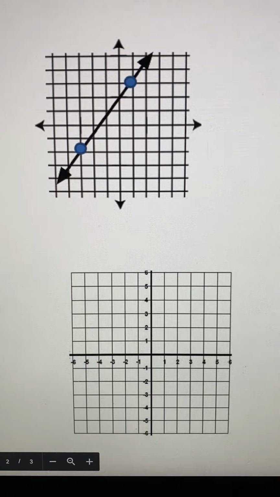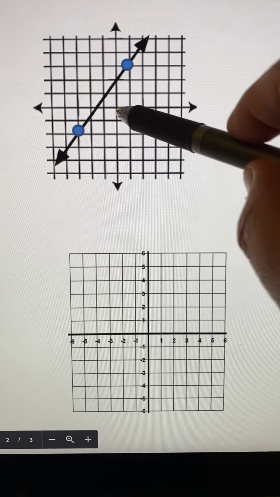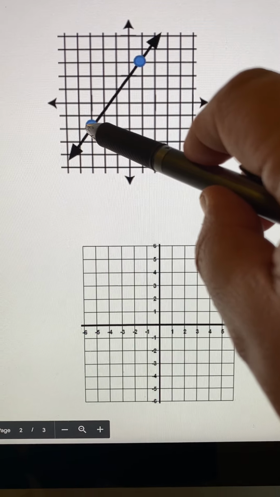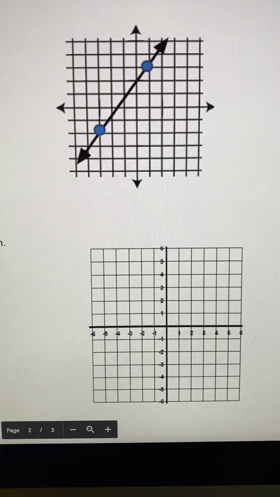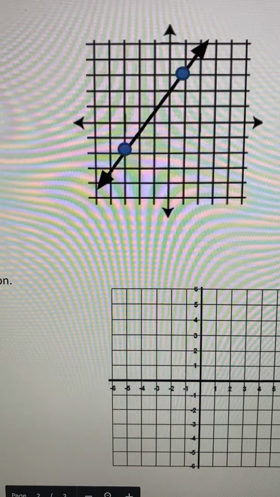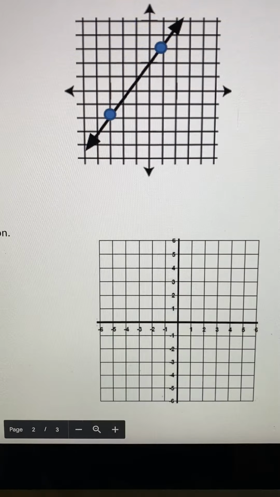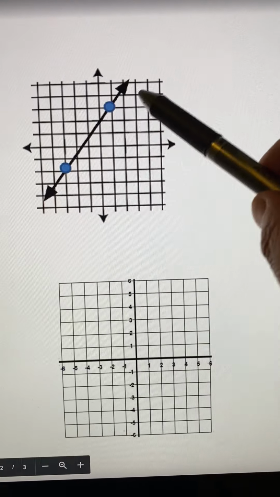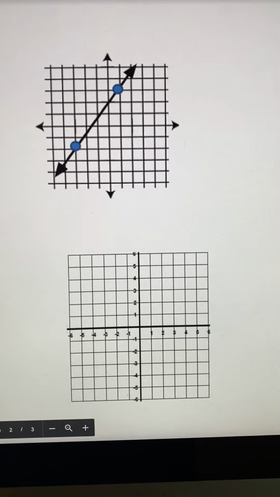Okay, or you could take the two ordered pairs. Okay, I assume this is the x and y axis. So -3, -2, and 1, 3. All you have to do is take y2 minus y1 over x2 minus x1, and it still comes out to be 5 over 4, a +5 over 4. If you get a negative answer for this, you know you messed up, because if you look at your line, it's a positive line, so it has to be a positive slope.